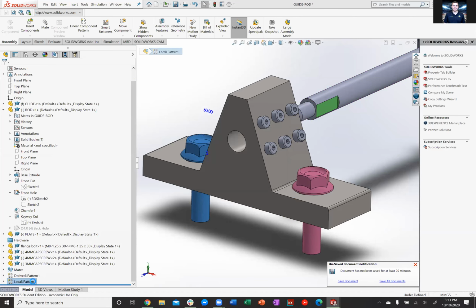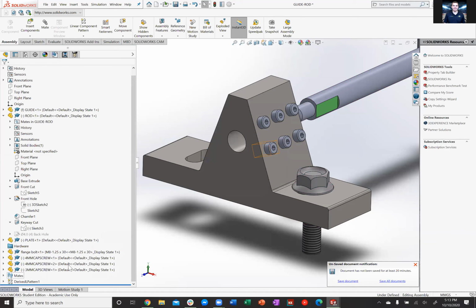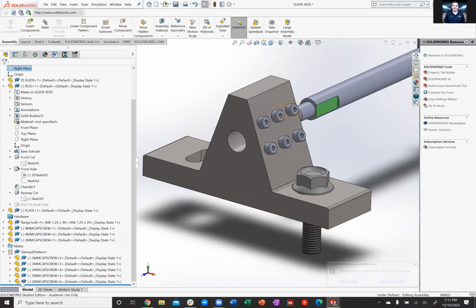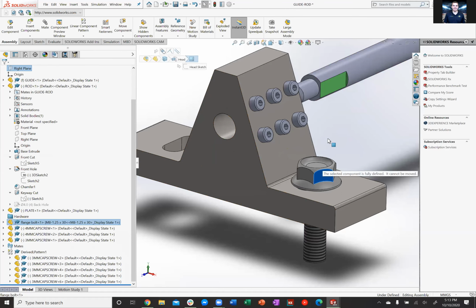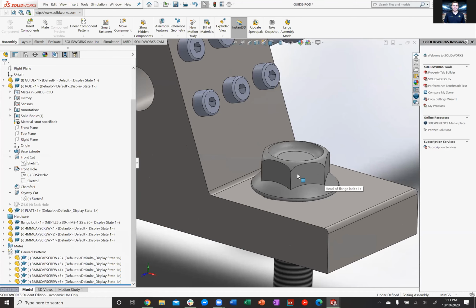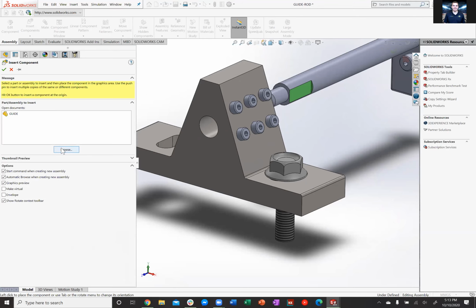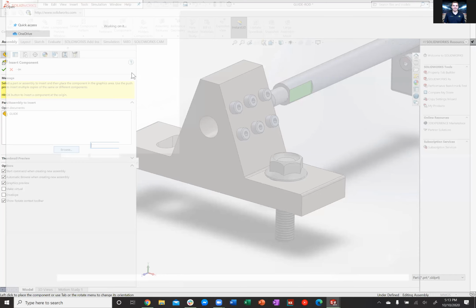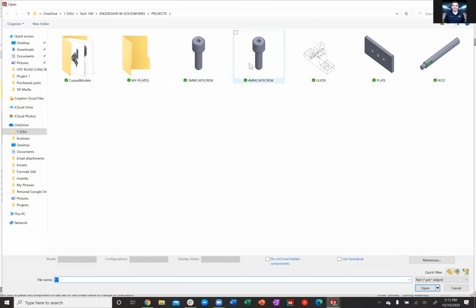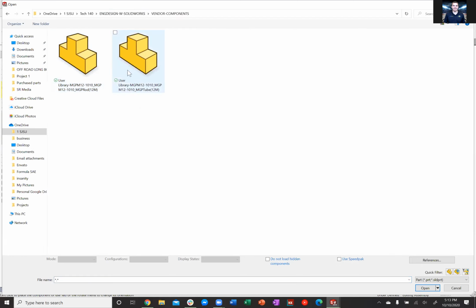Delete this one, and all right. Really quickly, we'll go over mating, but this is just for very quick reference. I believe it was projects, vendor components.